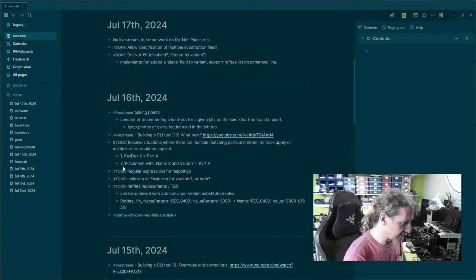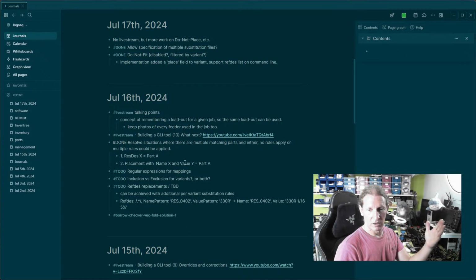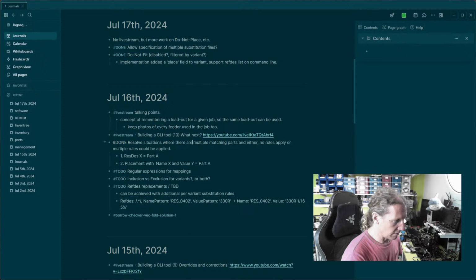Okay, so we're going to change this to say it's done. Let's read it and make sure. Resolve a situation where there are multiple matching parts and either no rules apply or multiple rules could be applied. Yep, we did it. The first half of this was where there were multiple matching parts. That's the thing we dealt with first.